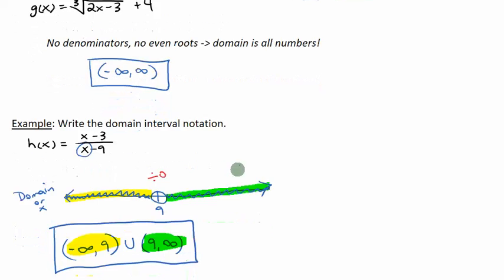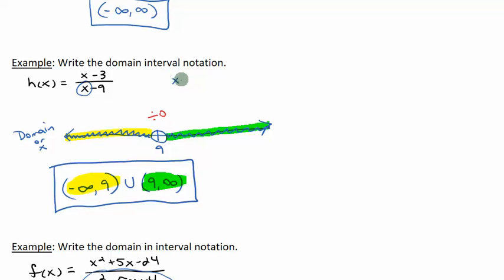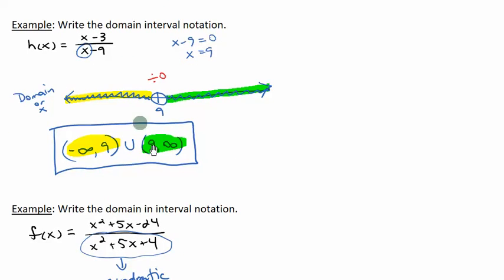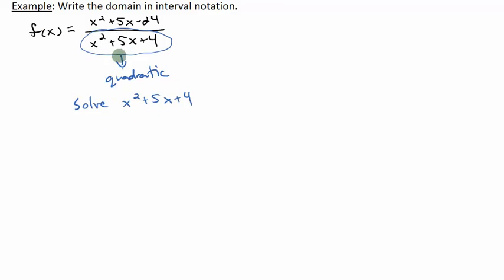So in the previous example, I could figure out that x minus 9 is 0 by looking at it and saying, oh, x could be 9. Or I could solve this equation, x minus 9 equals 0. And I could figure out if I add 9 to both sides, that would give me an x value of 9. And so that would tell me where to cut my number line here. Okay? So the same thing happens down here. I need to know where this thing equals 0. So set it equal to 0 and solve this equation.